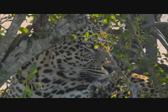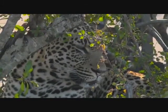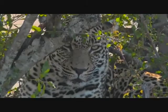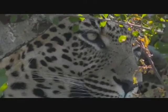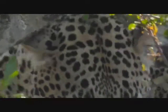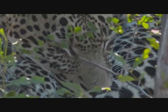I think this is Quarantine. My very first time seeing him. I think it's him. And I'm absolutely thrilled. Hello, boy. It is a pleasure to meet you. Aren't you absolutely gorgeous? I'm just trying to think if there's a better way to view him in terms of repositioning the vehicle, just so that Brian's got a slightly better view of his face. It's definitely not his tracks that we were looking at earlier.